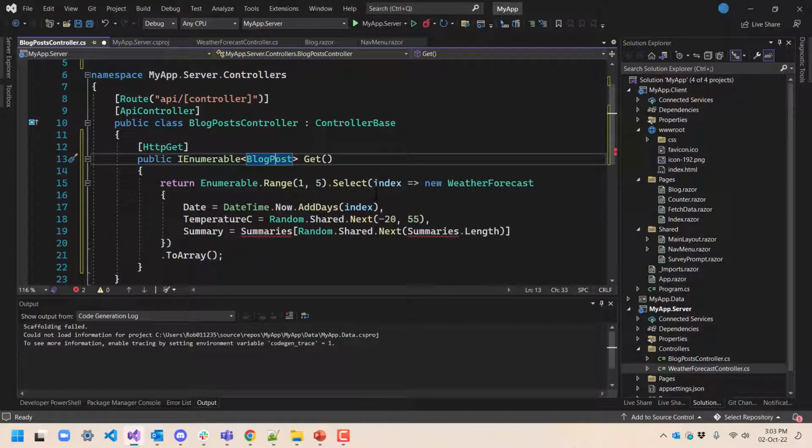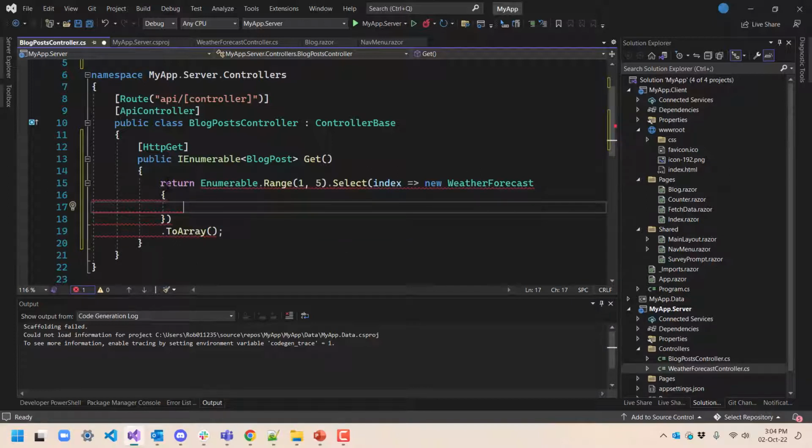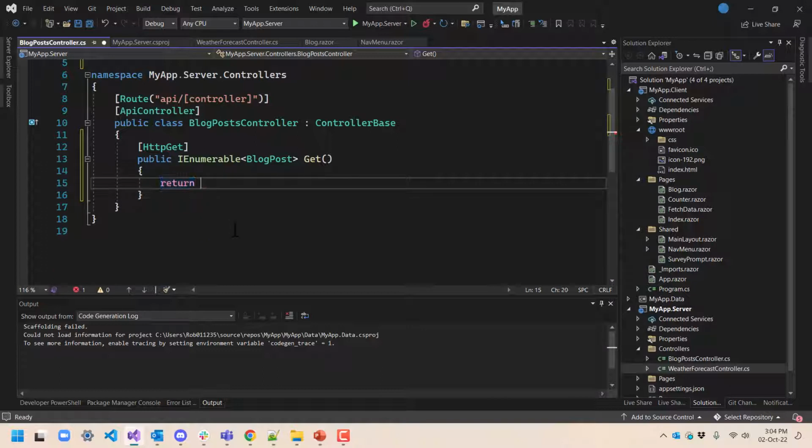And we're saying when you get a request to API/blogposts, and it's a GET, we want to return our blog posts.